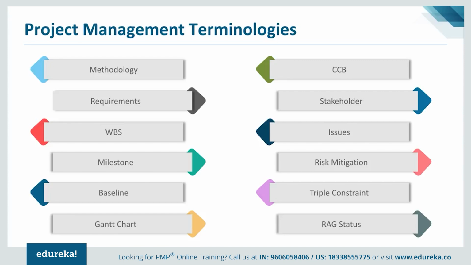Risk mitigation. As I mentioned, risk is a future event, and you may face a lot of risk on the project. Again, there is a risk tracker that we have, the risk and issue log, we call it. And of course, there is a risk log separate where we log all these risks. And there we need to also put about mitigation. How are you going to mitigate that risk? If you're working on any new story or new requirement and you're not sure about that, you might need to do more testing so that you are confident that this new requirement you have developed successfully. So mitigation could be done differently.